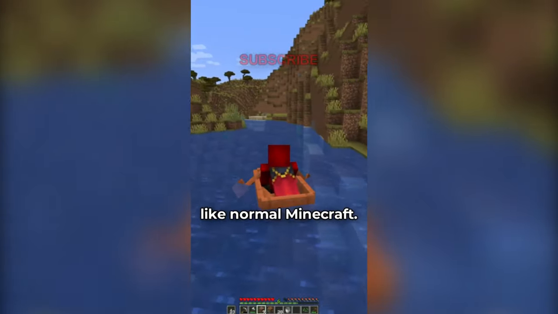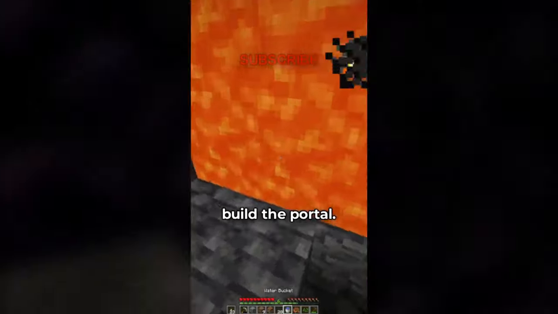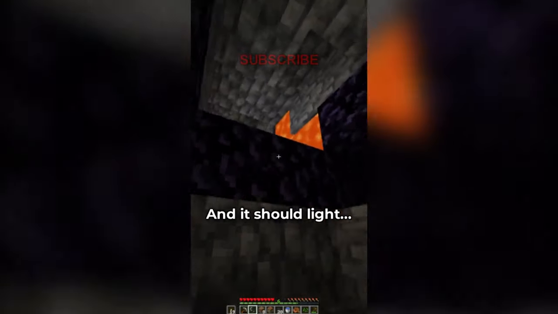Now this just seems like normal Minecraft. I can pick up this water, and I'm gonna use this lava pool to build the portal. I think we've built it, and it should light. Nice. Now this could go very badly. Okay, well, this is absolutely fantastic.